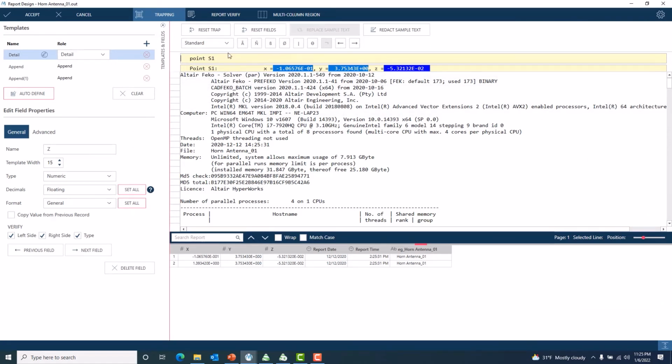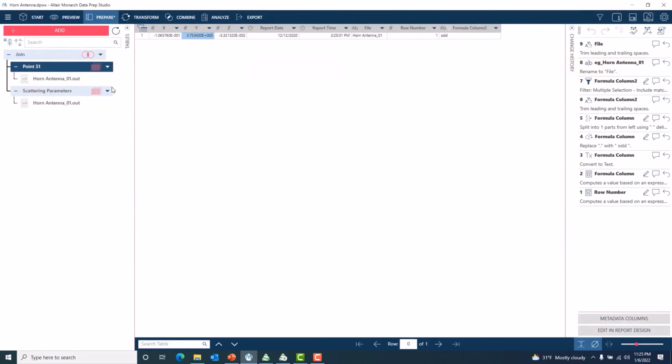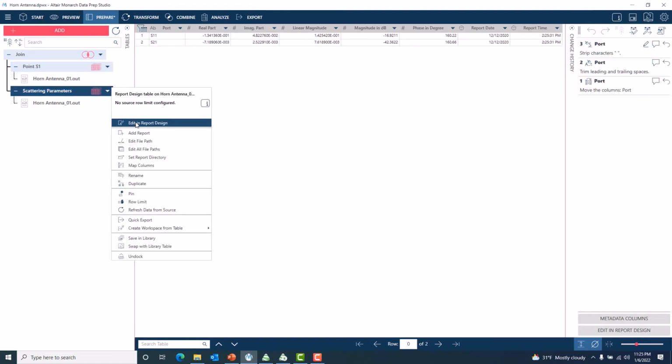Actually, there is a workflow available to set the traps in Monarch. I'm not going to discuss that, but this is how we did it. We set up the traps in Monarch and got the XYZ information appropriately for the transmitter and receiver antennas. I also made it into two separate sections so that my job will be easy, and here I got my XYZ values.